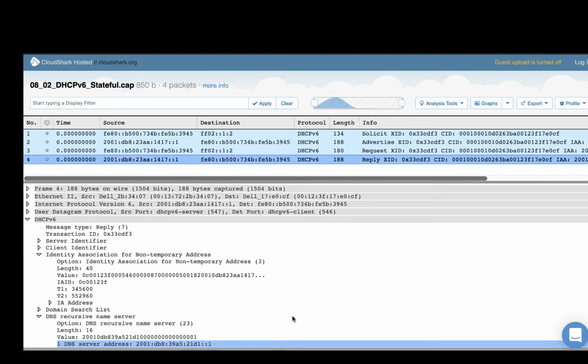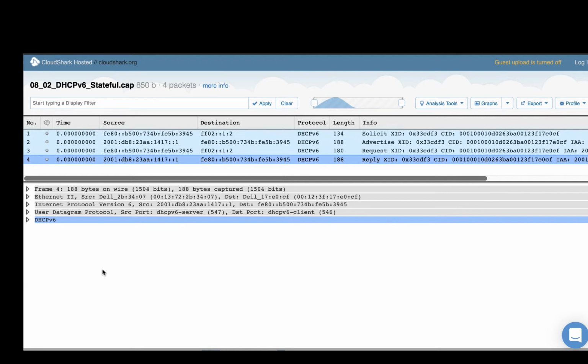These are the communications that happened between the client and the server to illustrate how DHCPv6 stateful works. And finally, the server records this identity association as a new client binding. The client, before using this IPv6 address, must run duplicate address detection to ensure that on this link there is no host that is using this same IPv6 address.